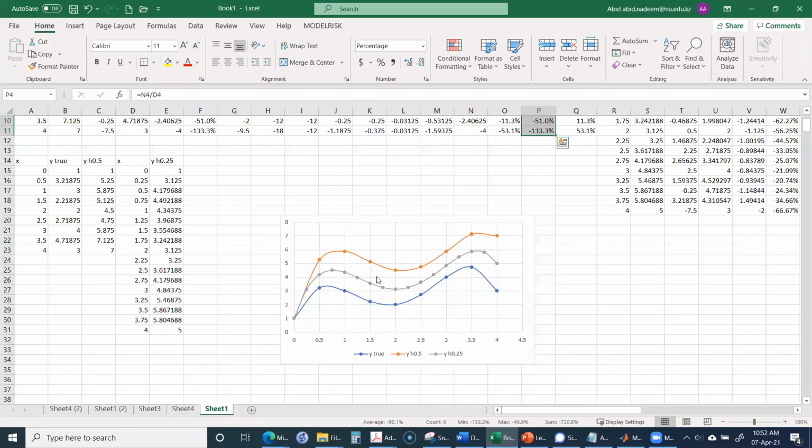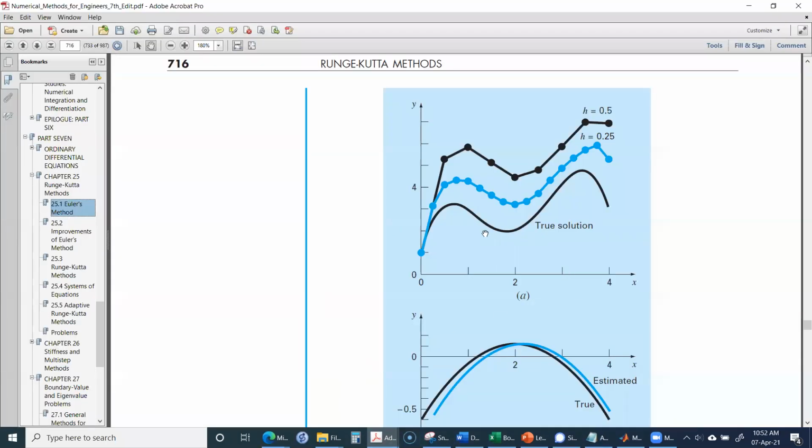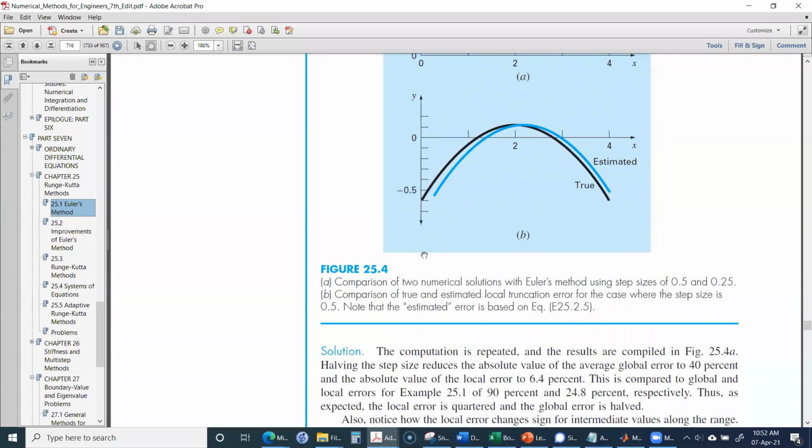So here I have plotted these curves. Okay, and then you can see that this was the curve for the true point, this was the curve for the 0.5h, and then this was the curve for 0.25h. So the curve has come closer to the true value. So it's a very general result that by reducing the step size, we can improve the accuracy of the method. Okay, so today then we have covered these 3 examples.